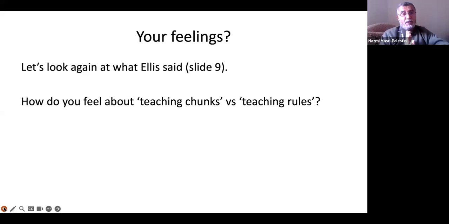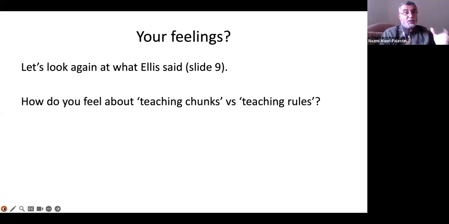Another thing related to this is, if we take the example of immigrants, and refugees who go to a country that doesn't speak their language, or the Palestinian workers who used to work in Palestine occupied in 1948 with Israeli companies or in different Israeli cities. All of them picked up the language, Hebrew, without being taught rules.